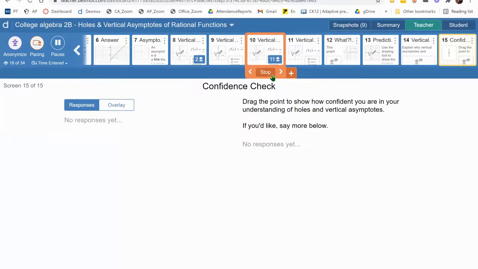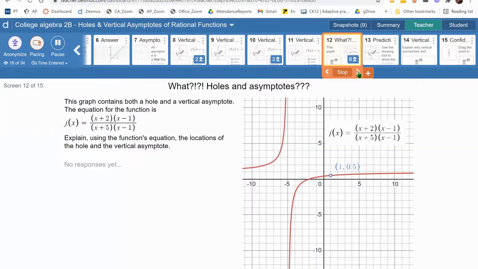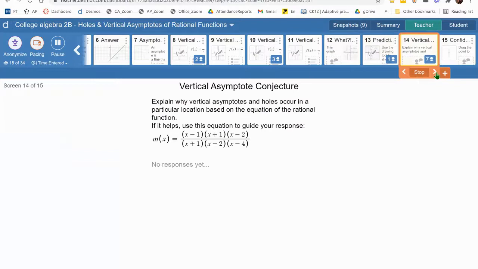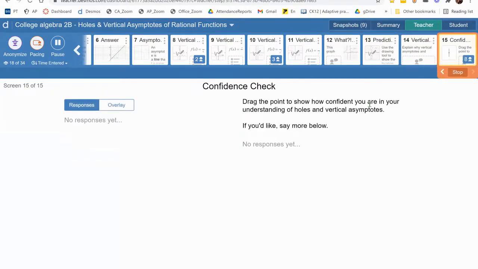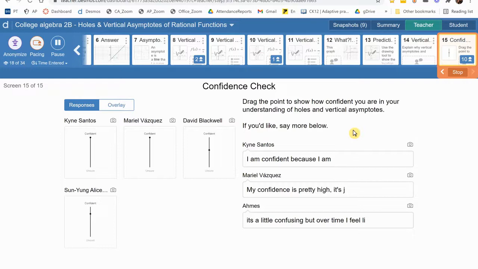So I'm going to swoop everybody to the very last slide here. It's going to give you an opportunity to tell me how you're feeling about your understanding. For those of you that are still here, we've got a lot of people just dropped out like flies today. But tell me how your confidence level is. And if there's something else you want to tell me, please do, because I would really like to know if there's a way that I can help you, or if you'd like a one-on-one session.